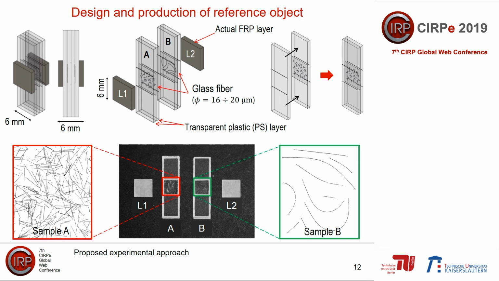Moreover, the transparent layers were chosen to have a material density similar to the matrix density of actual workpieces, for not influencing the setup of CT scanning parameters. Finally, 2 fiber reinforced polymeric layers cut out from an actual component, namely L1 and L2, surround some sample A and B in order to scan the reference object using the same CT scanning parameters used for the actual components. The object overall dimensions were chosen to scan the sample with the smallest voxel size of 3 microns achievable with the CT system used in this work.